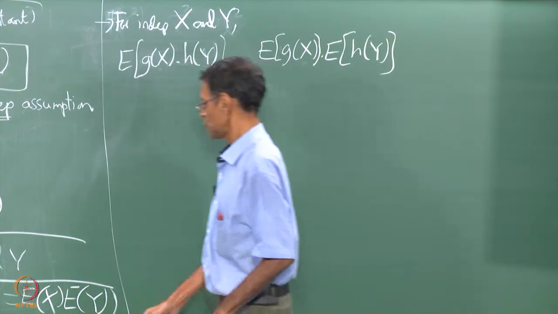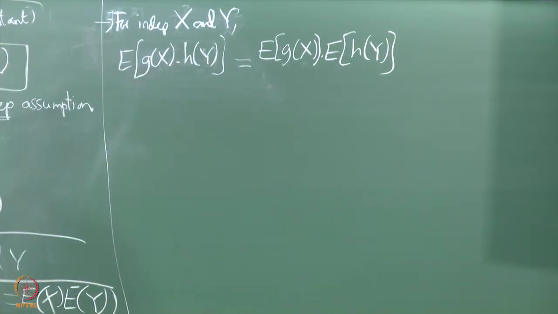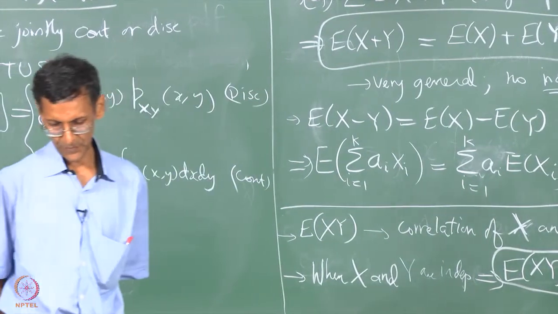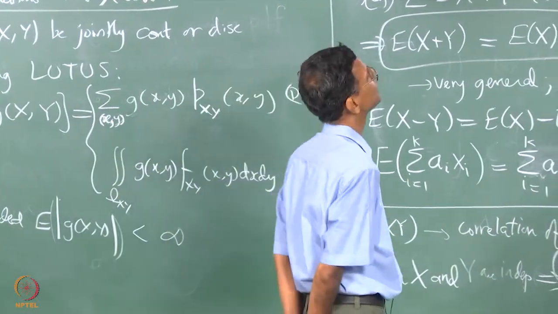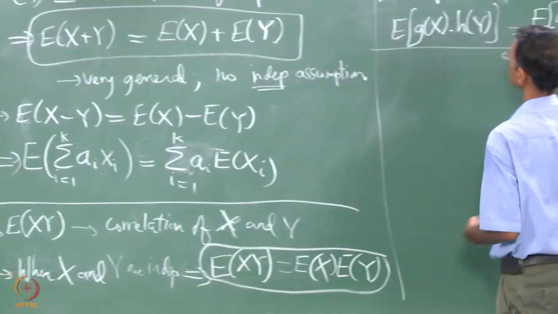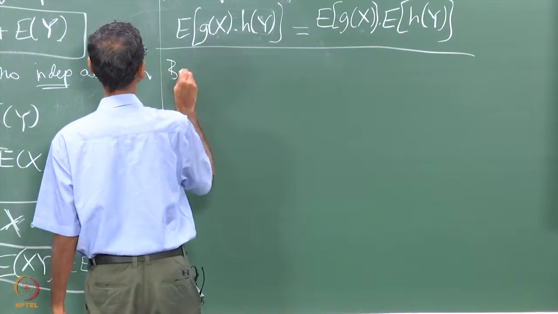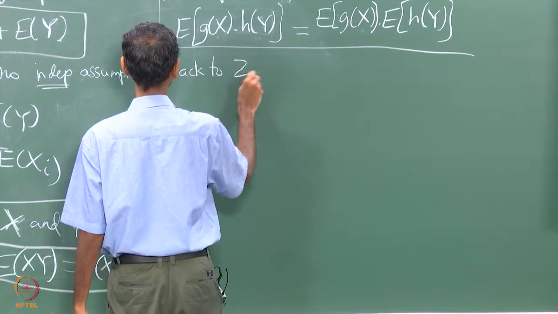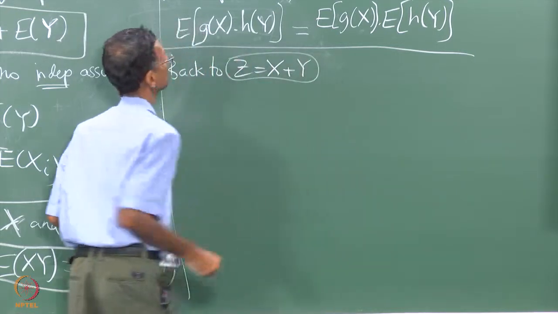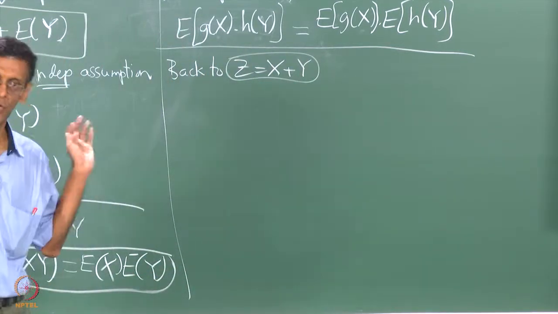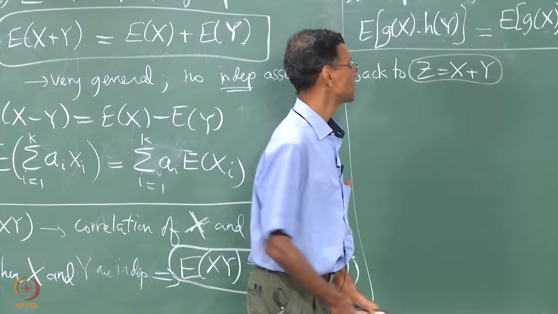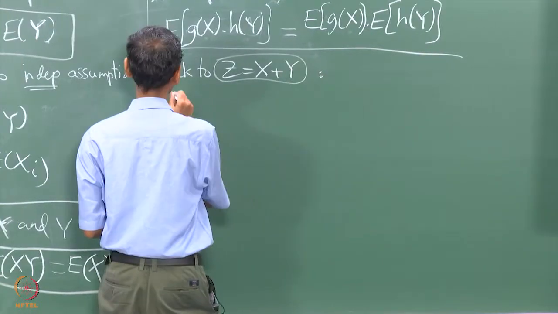Okay. So this is a correlation. Now why is this correlation so important in the variance calculation of the sum? If you go back to, okay, I will draw a line here. I will say back to, now I will put Z equal to x plus y. Now I want to call it a name, Z. Here, same thing. So what is E of Z squared?